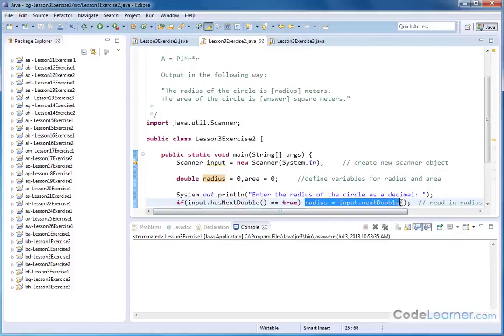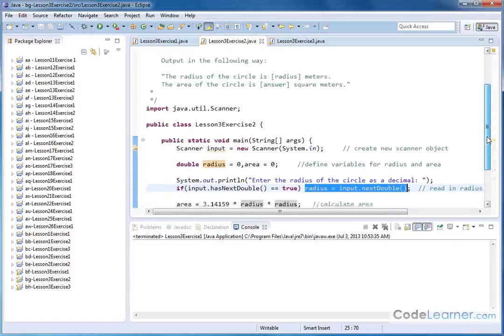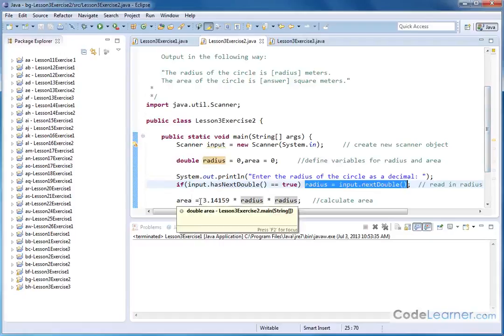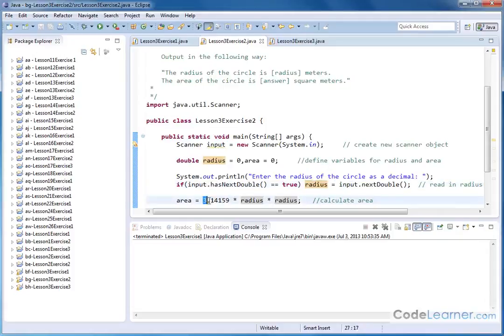So this reads in the variable essentially, and then we calculate the area from that. So it's pi r squared. We're just using pi here as 3.14159. You could have more or less decimal places here. Also, if you dig in deep into the Java libraries, there's a built-in constant for pi you can just use there, but that's beyond the scope of this example. So for now, we're just typing out pi times radius times radius. We're assigning that to a variable that we've already created called area.